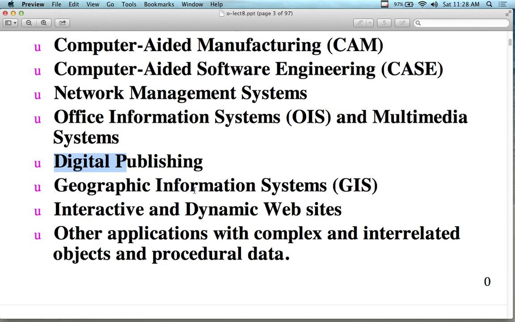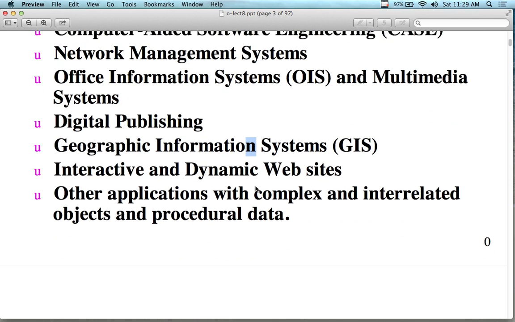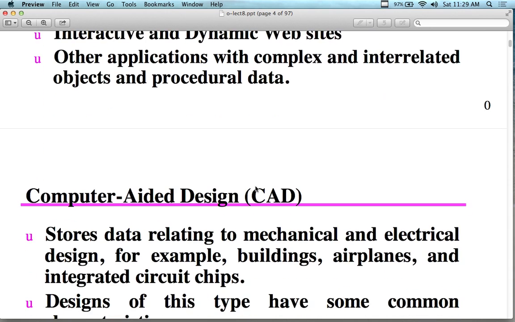It's very, very inefficient using a relational database model, especially when you've got to query a table and then take a 2 gig file out of it or 3 gig file out of it. Or even a 1 gig file out of a database table. That's just too big. So it can actually make your database unusable to a certain point if you have too many large binary objects inside of it or too many large objects in general. So looking at the interactive and dynamic websites and pages that are associated with databases, and then other applications for complex unrelated objects and procedural data.